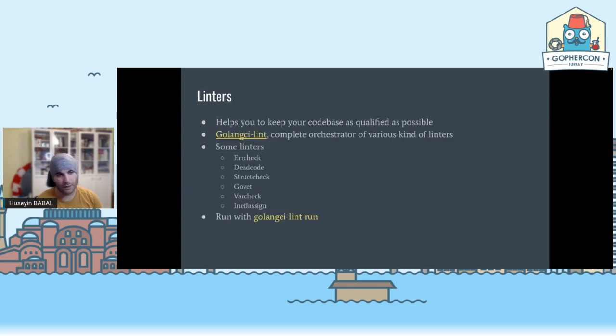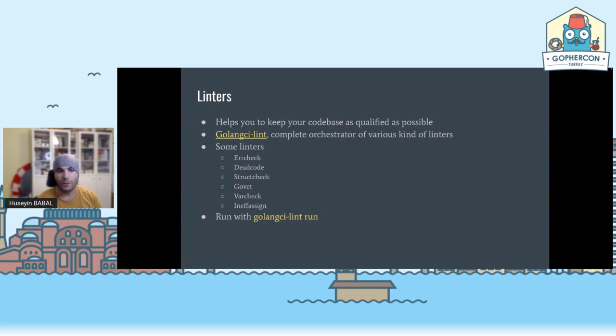Linters help you to keep your code base as qualified as possible. You can use linter libraries, for example govet, errcheck, structcheck, varcheck, for this kind of dead code. There are these kinds of libraries, and you can use them independently. Or there is a better option, which is golangci-lint.